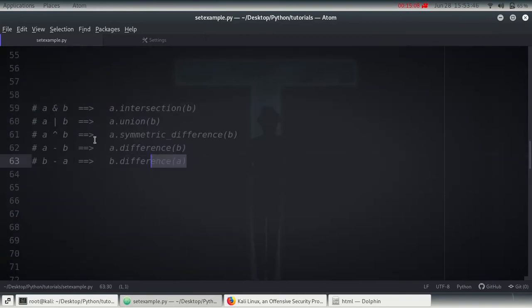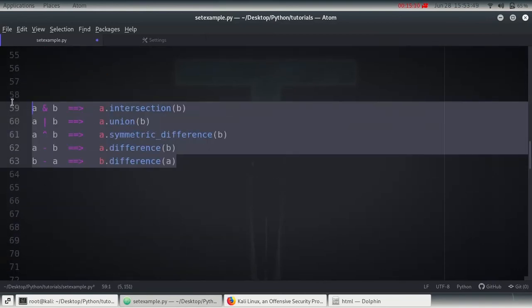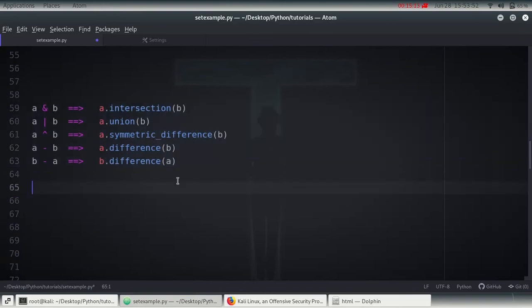There is also a shortcut to use all the methods we just specified. Let me grab a few of them from my snippet. So instead of A dot intersection B, you can use A ampersand B. This will produce the same output. But notice that this shortcut works only when both A and B are sets. If we use the full form A dot intersection B, we can pass in either a tuple or a list in its arguments. So if we have a list, you have to convert it into a set before using the shortcut way. If we have multiple sets, we can use A ampersand B ampersand C and so on.